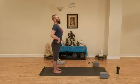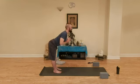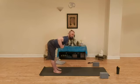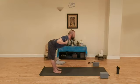Keep lifting the tailbone, keep rooting the heels down, and fold halfway tabletop. Different than Ardha Uttanasana. So try to stay parallel to the earth. I may not be, that's okay. All of us will express this differently, but there's a slight back bend here. If you notice, my tailbone is lifting, my shoulders are moving away from one another and up.